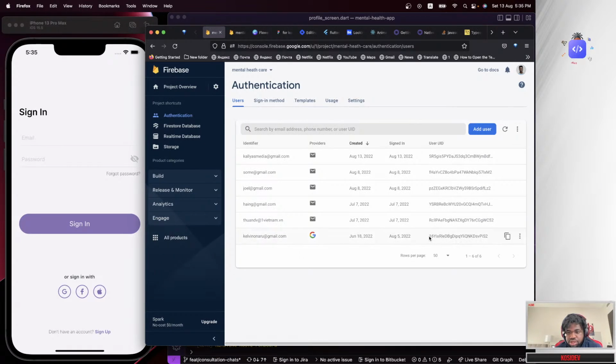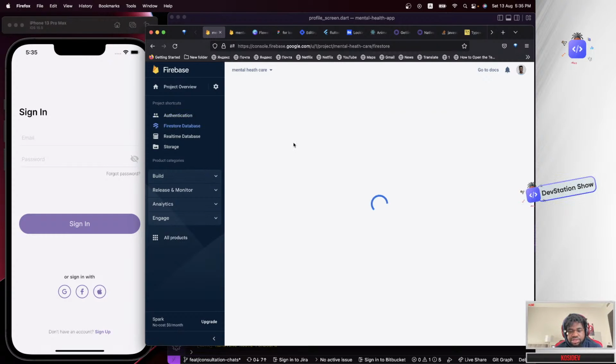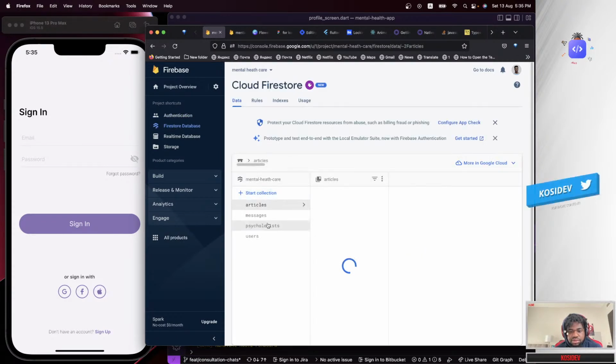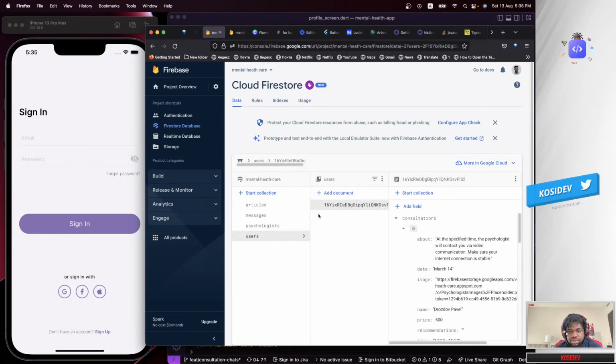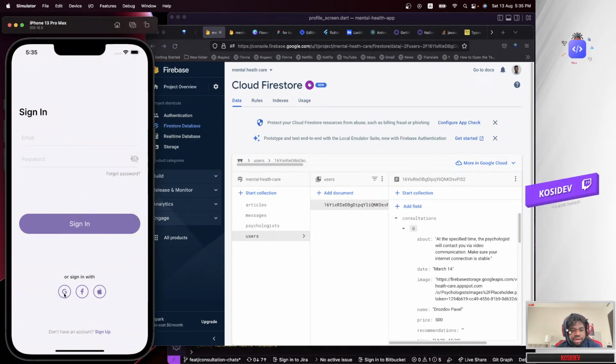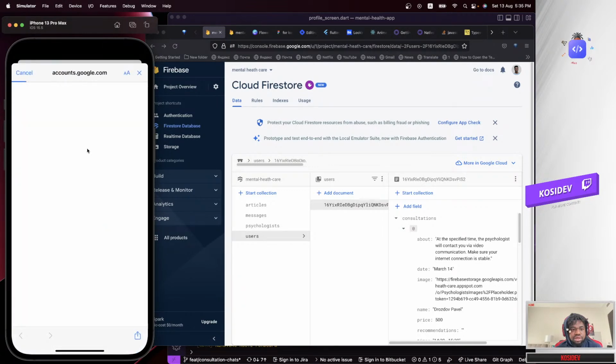Let's see which one is our user. The one with 16YIX, so that should be somewhere here. See if that's the user we are using. 16Y, okay, that's it. So basically the user signed in with Gmail, so just sign in with Gmail.